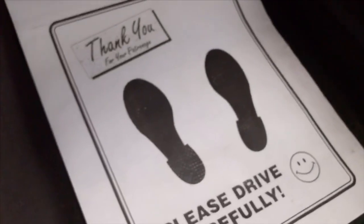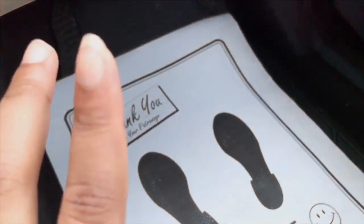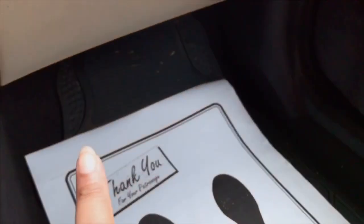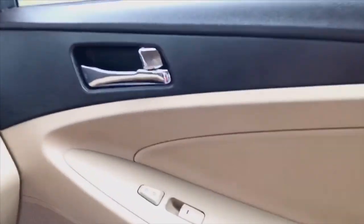I do still have my floor mats in but I'm ordering new ones the week after this because I'm decorating it and the interior is going to be red and black. Right now I just have some black ones so my floor doesn't get dirty, but I have my original mats. Over there you've got the standard lock and window controls. In the back seat I have my niece's car seats and the same black mats — these did not come with the car, I had to put these in.